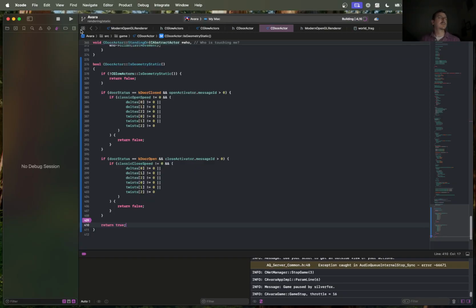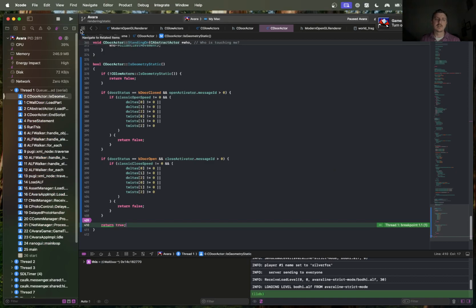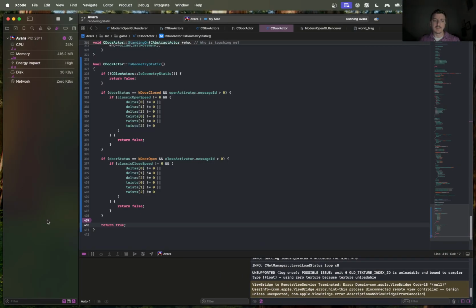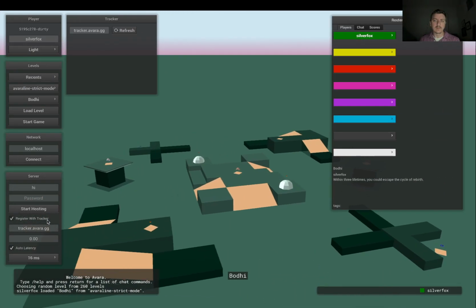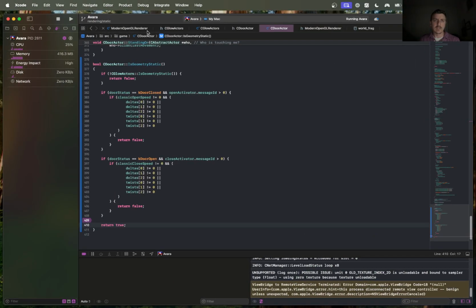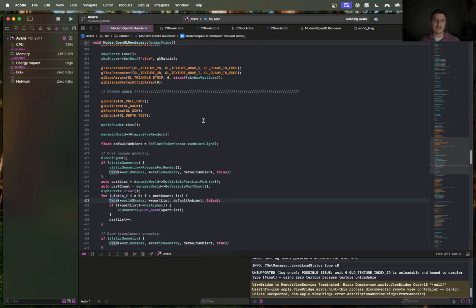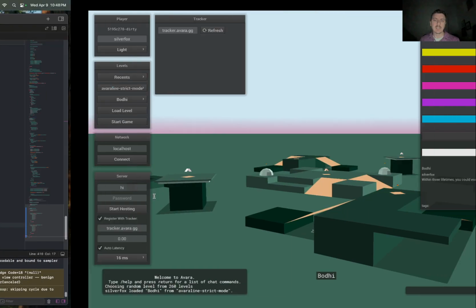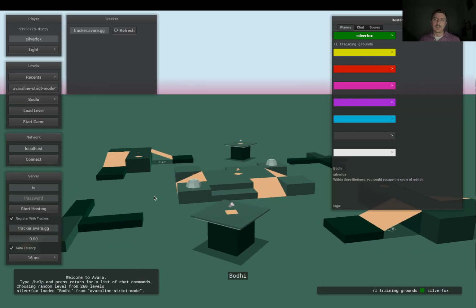Let's try putting the debugger on here and see what we're looking at. Let me reactivate that and then load training grounds.